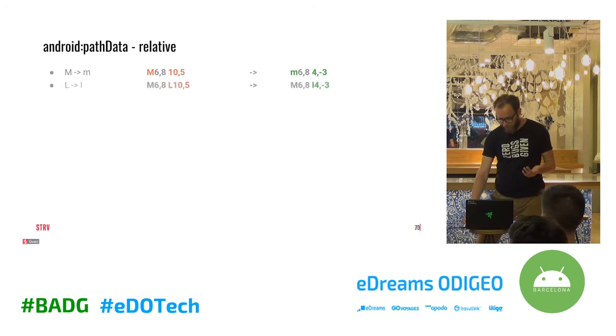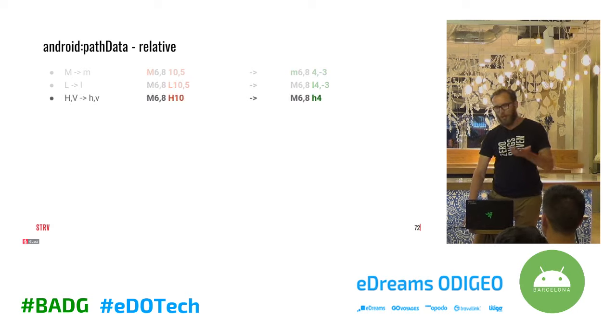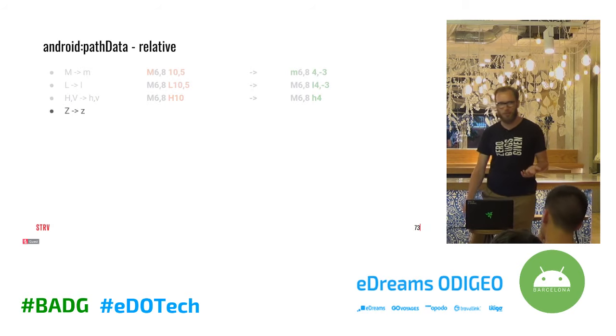And I've put in a couple more examples that basically follow the same principle here with L and also with the horizontal and vertical commands. Z is the easiest one, it doesn't change anything because there's nothing to change there. It just closes the path as it is.